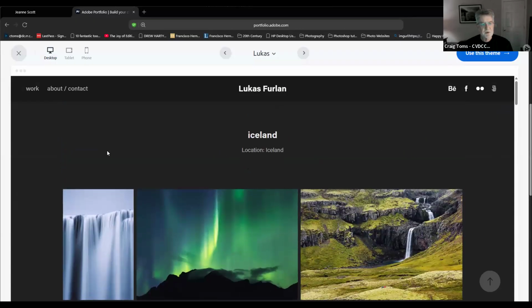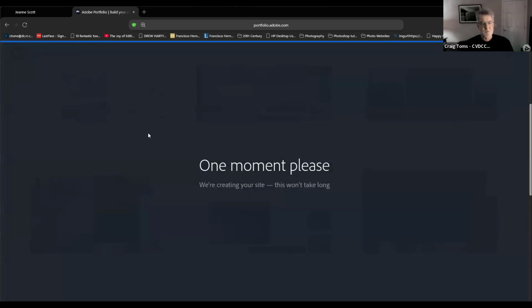It's fairly simple. We have the about, contact, work. Here's a logo up here. This would be the masthead area. Your social media links are up here in the corner. So we'll go, okay, this is simple, I like it, I'm going to use this theme. And we wait a couple of minutes until it loads up.